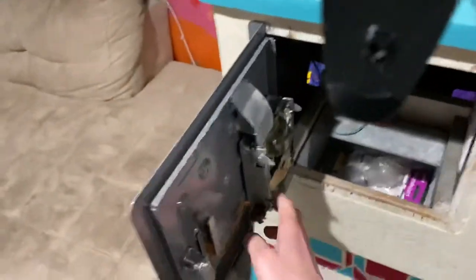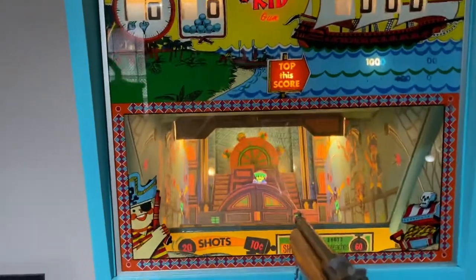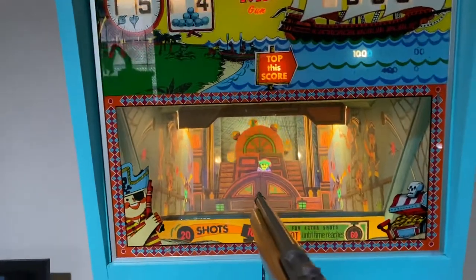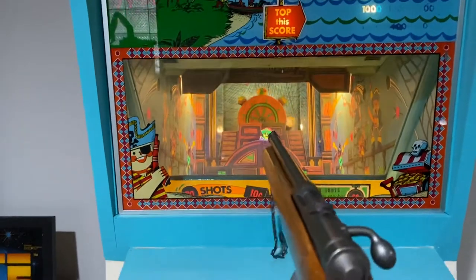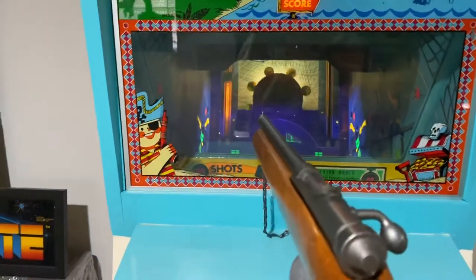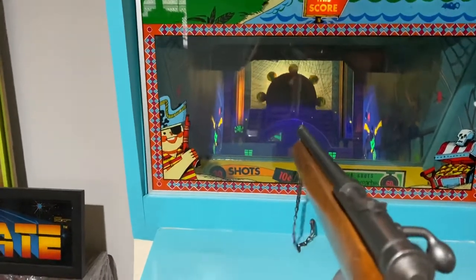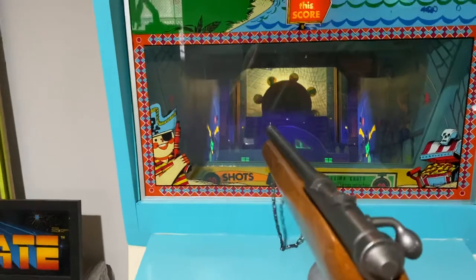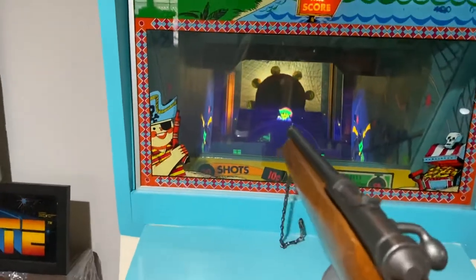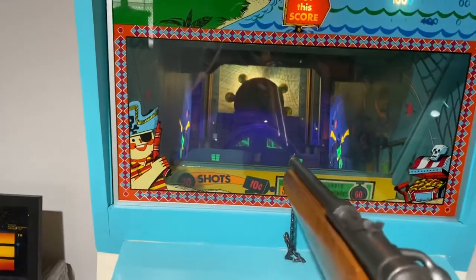Credit up a game here. During that whole time the pirate should have been moving back and forth, but he was just stationary. And now these flags on the side should be switching off left and right. But it's still fun to play — I can work on that later.